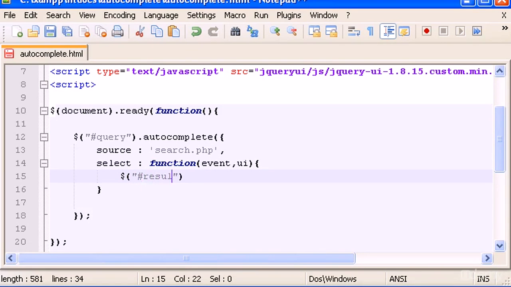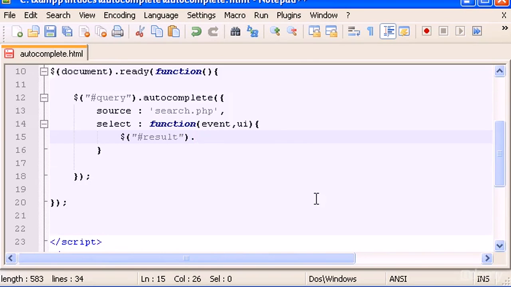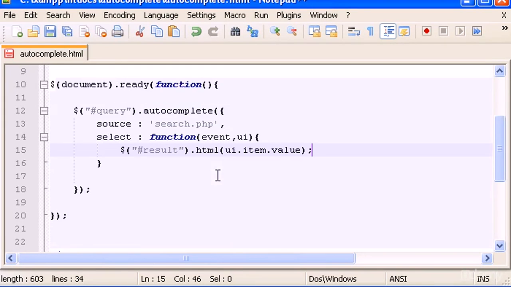And here we type $ result, the ID result, which is where we will output the results, dot html, and here we type ui.item.value. Okay, and semicolon. This is all we need in jQuery.